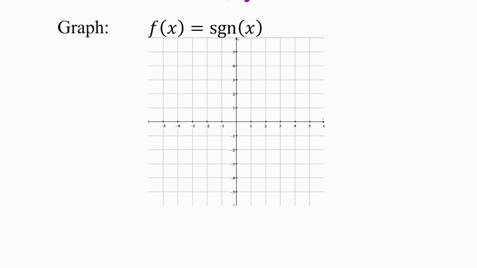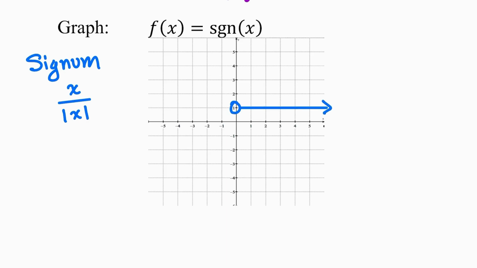All right. What we're going to do at the bottom of this page is talk about two very specific functions that you will see in this class. The first one is abbreviated sgn of x. This is the signum graph. We're going to review this a little bit more later. It is very similar to the graph of x over the absolute value of x. If you're dividing any x by the absolute value of x, if x is positive, you end up getting 1. However, you can't plug in 0, so we get an open circle there. If you plug in any value that's negative, you're going to get an open circle at 0 again, and you're always going to get -1.